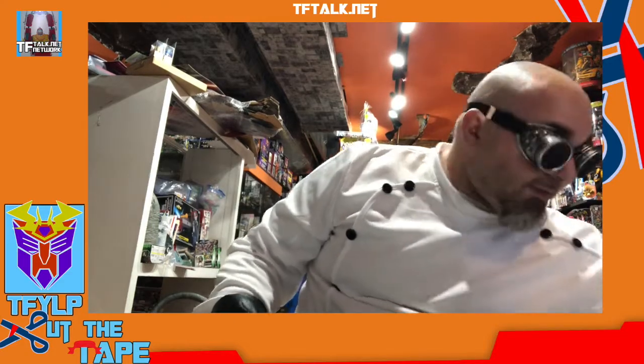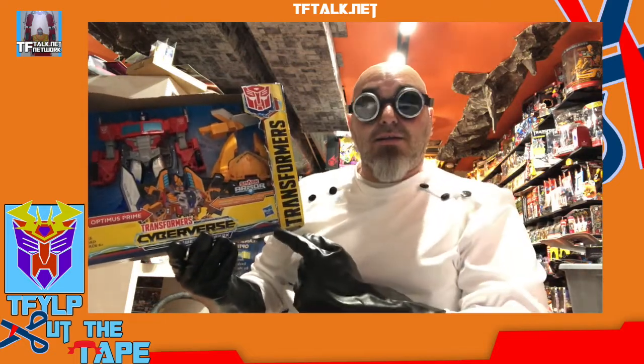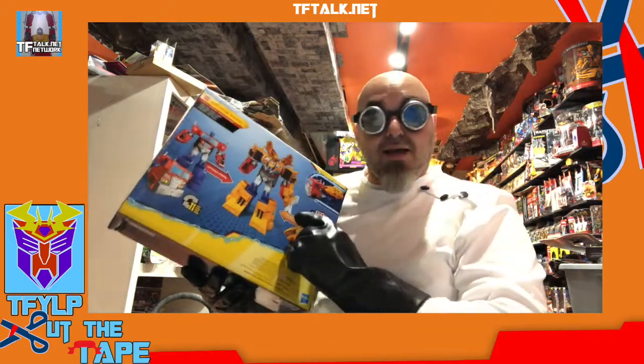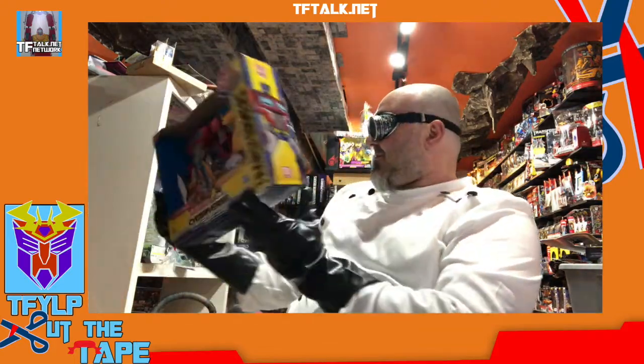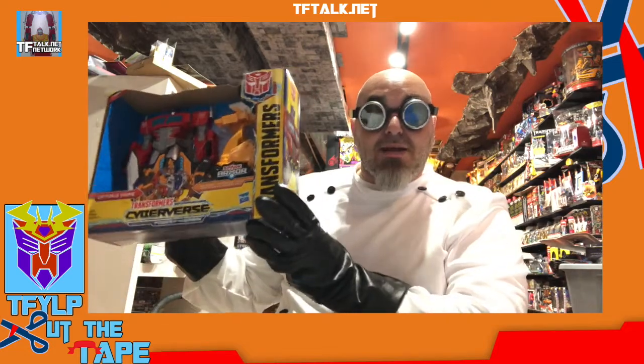Very exciting. Something else still available at mass retail is this gigantic Optimus Prime. He is the leader of the Autobots, and he comes with the Ark, and the Ark becomes armor for him. Yeah, it's true. The Spark Armor Optimus Prime was $23.99. Normally, this is $50 American. I only had one of these, so I did not deem it necessary to purchase another one. Not for $50.